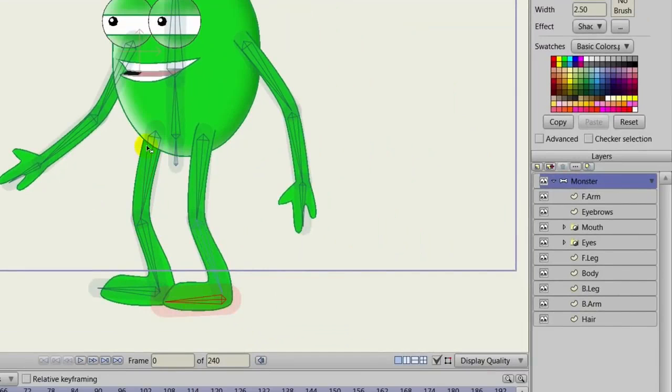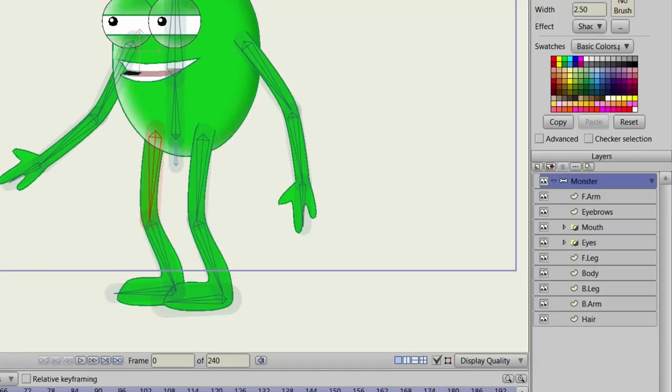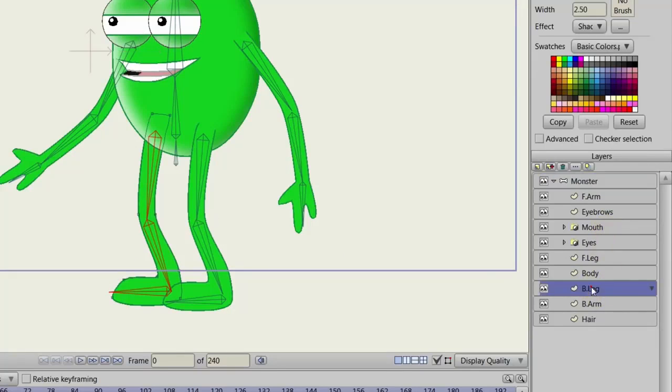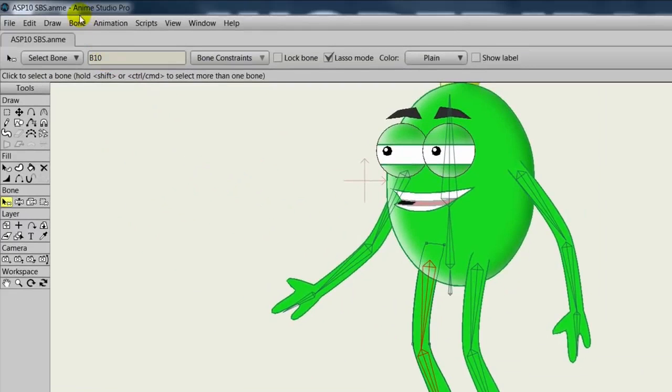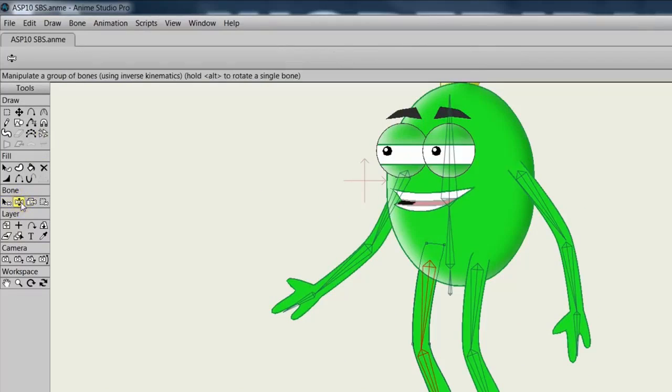In this case, we'll be selecting the back leg vector layer. So we'll just click on those bones and make sure that we choose the back vector layer there, and then go up to Bone and then use Flexi Bone Binding.